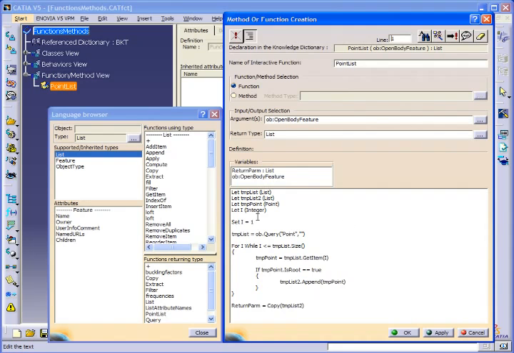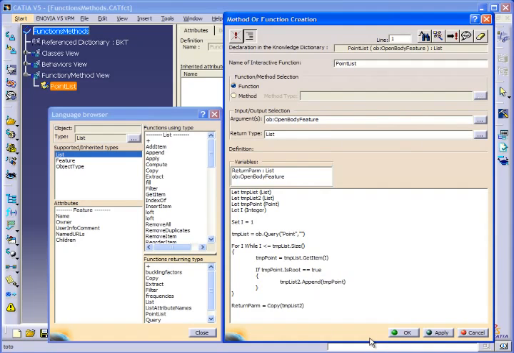You can see in my rule that I'm querying for points, and the points are going to be the points that are inside this open body feature. That's the input. So here we pick an open body feature as the input, and we're going to query that open body for points. There's one other qualifier though. The points must be a root. If the point is a root, then I'm appending it to my output list. If it's not a root, then obviously it doesn't get appended to the list.